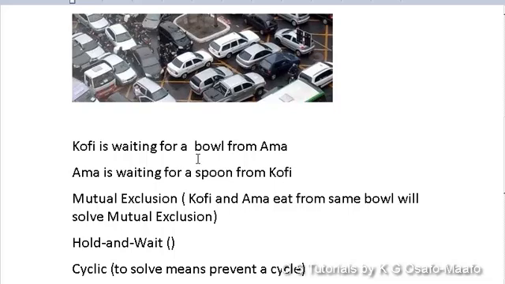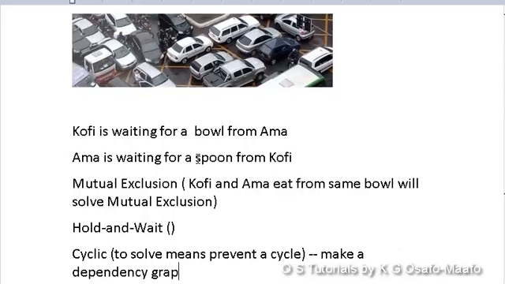So it's possible for a computer system, in terms of detecting cyclic waiting, to make a dependency graph showing who is waiting for what. And if you can make such a graph, then you can predict, even before the person starts to ask for the resource or acquires a resource, that it is going to create a problem, right?